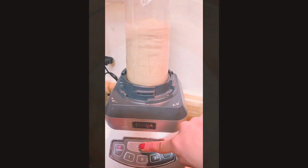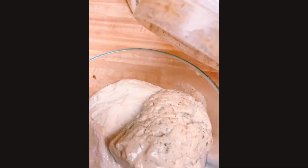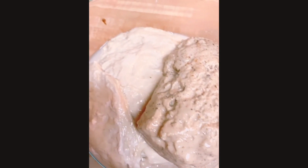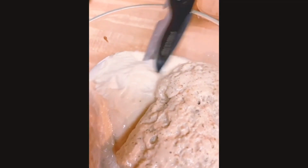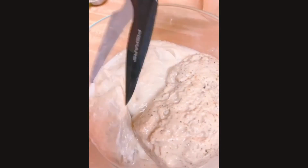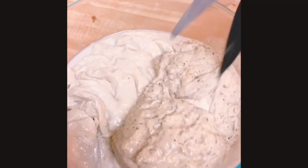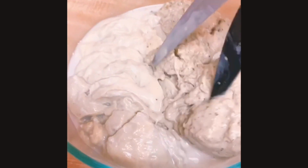Now the third way is a little bit more time consuming, but it is also possible. This is the blended one here. You can tell it's well combined. But if you don't have a blender or a food processor, you can take some kitchen shears, cut into the dough, make little slits, and then incorporate the seasoning.